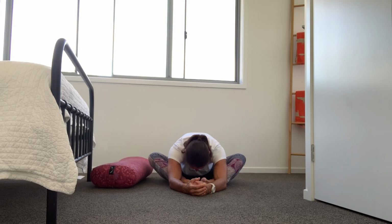Just under a minute left in the hold. If you feel you have a little more space that's opened up to move into, or simply stay in the stillness that you've cultivated.